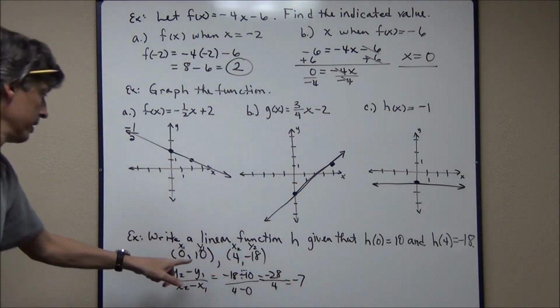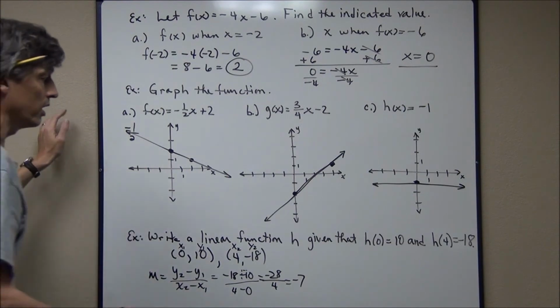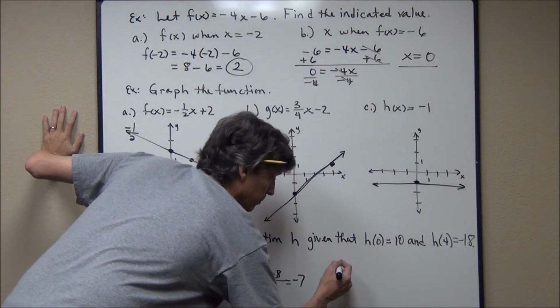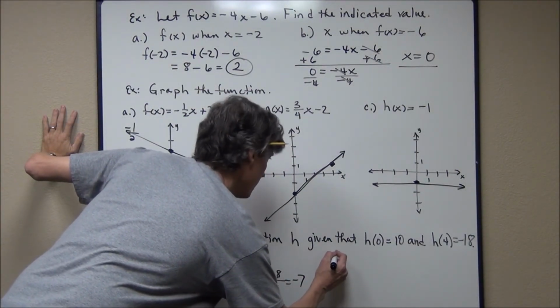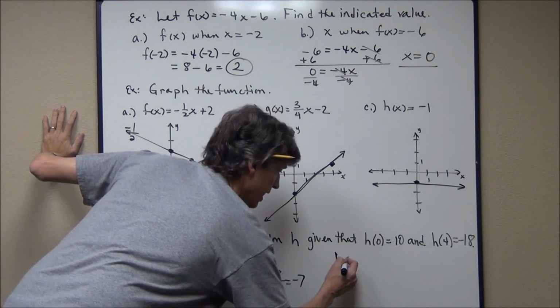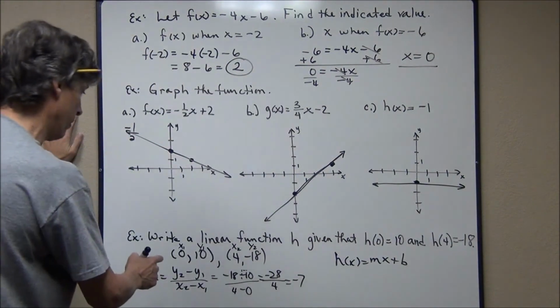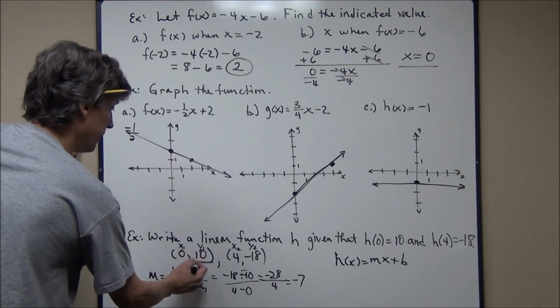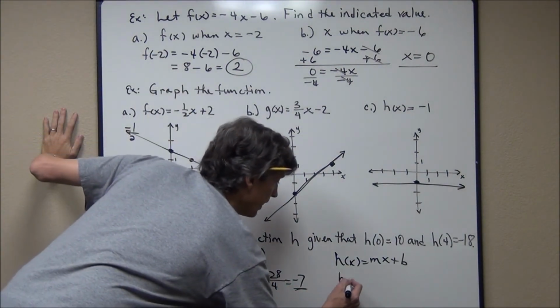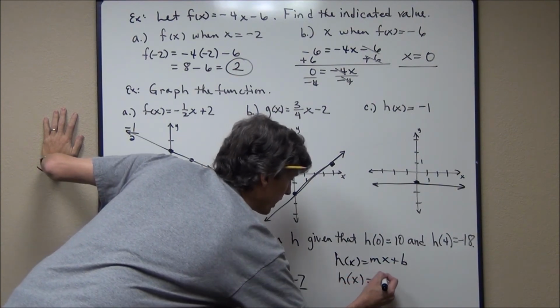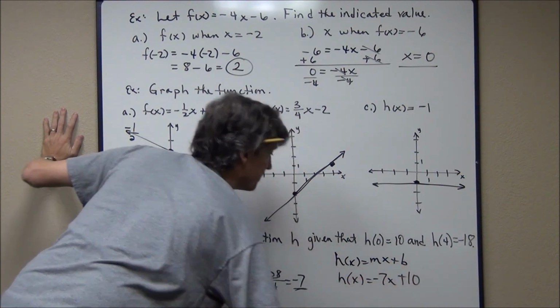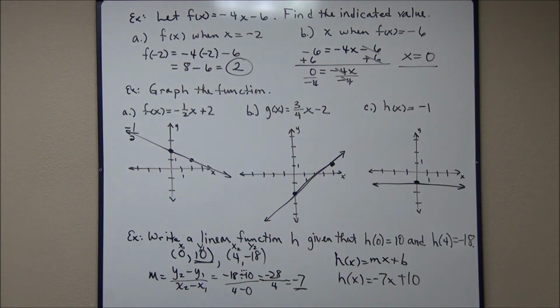That's m, and that's my b. So instead of writing y equals mx plus b, I'm going to write h of x, because my function's h of x equals mx plus b. And I'm going to plug those numbers in. This in for b, this in for m. So I have h of x is equal to negative 7x plus a positive 10. And there's my equation using function notation. So it's not bad, it's just a little different, a little bit to get used to, and you will as long as you practice, practice, practice.